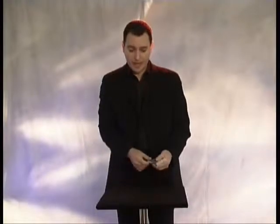This is the explanation for card under tablecloth. Matt Julian has a brilliant version of this, but this is a much simpler version than actually loading the card under the tablecloth live in performance. What it requires is a duplicate card and a very simple gimmick. Before I perform, I load a duplicate of my false card under a tablecloth.